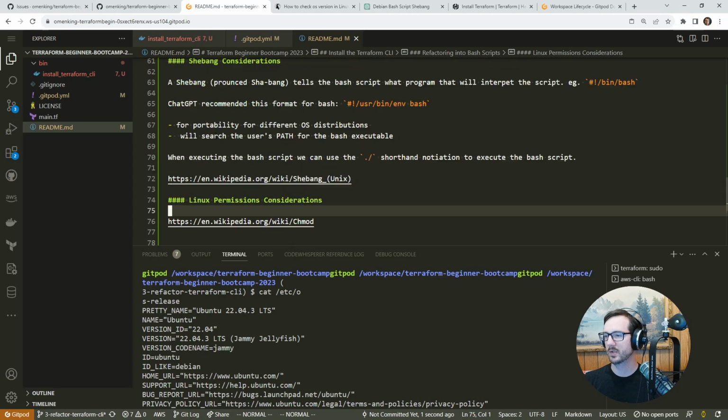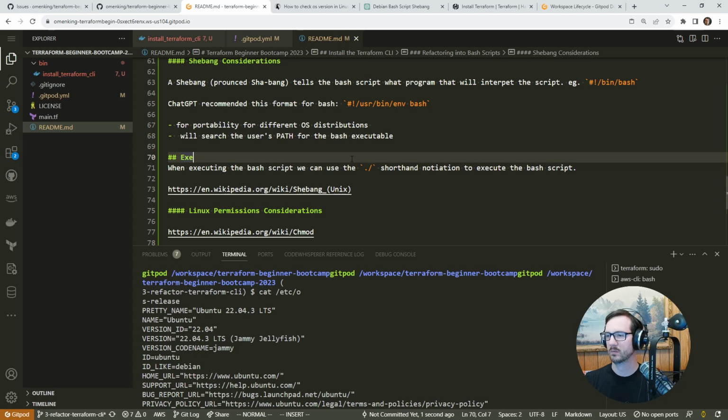We'll go up here, shebang considerations. This would be more like execution considerations.